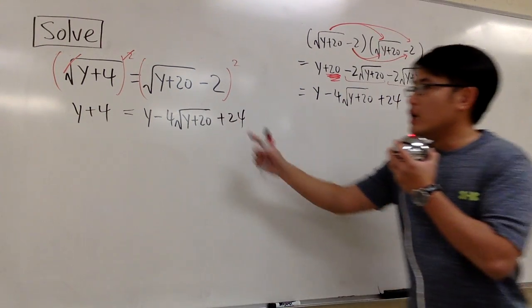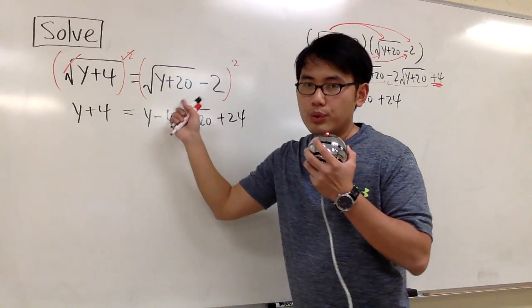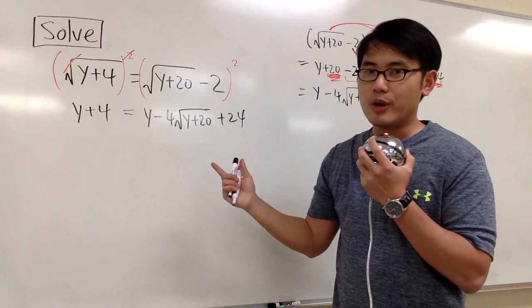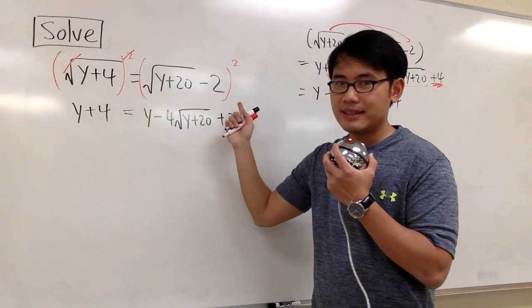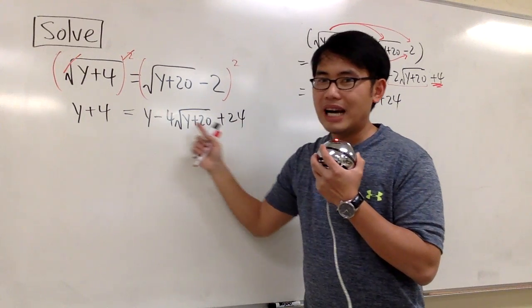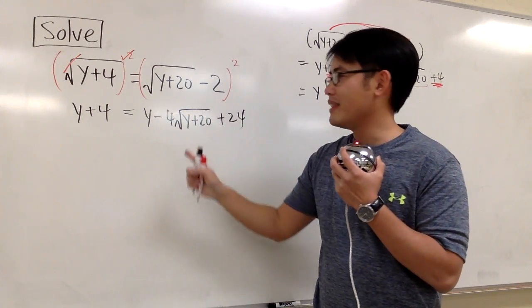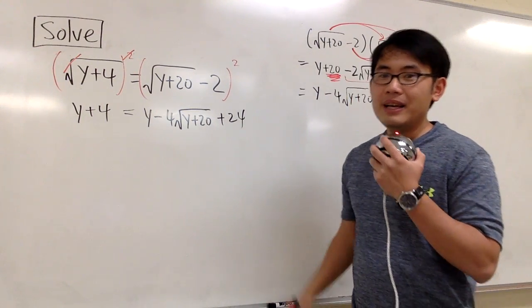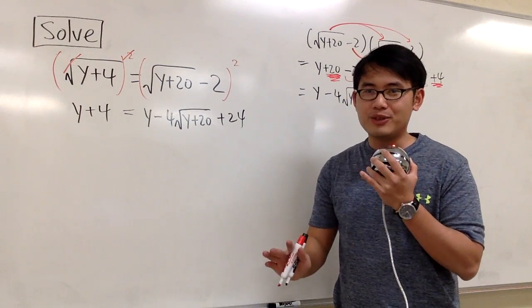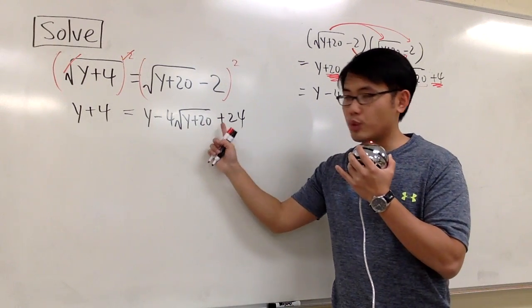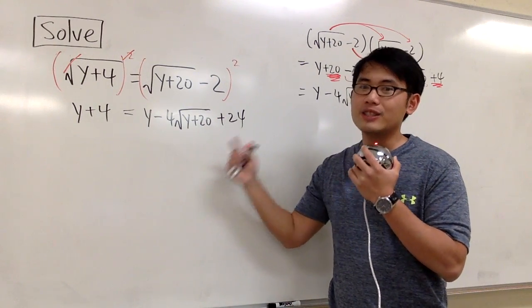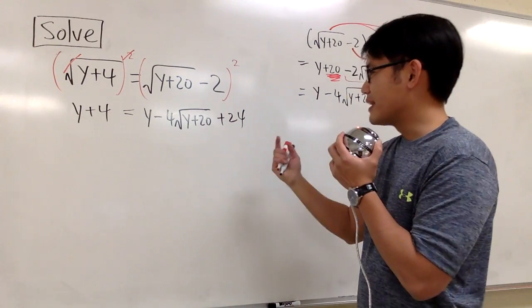As you can see, we started with two square roots in the equation, and then we squared both sides. Here, we still have an equation, but we only have one square root. And we are just going to follow the same strategy. We will try to isolate this square root and then square both sides again. So let's make that happen.